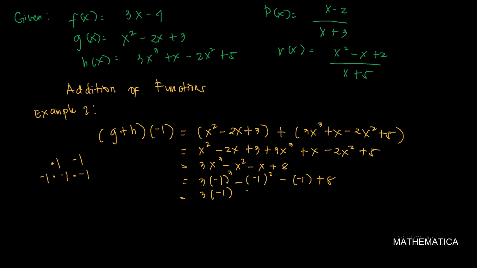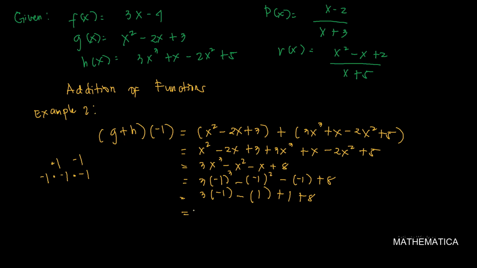Next, kuhain naman natin ngayon yung squared ng negative 1. So, minus, ano ba yung magiging squared ng negative 1? Negative 1 multiplied by negative 1 ay positive 1. Negative multiplied by negative, magkakaroon tayo ng positive 1. Bring down na lang to, plus 8. So, balikan natin yung sign rule ng multiplication. Negative multiplied by negative ay positive.